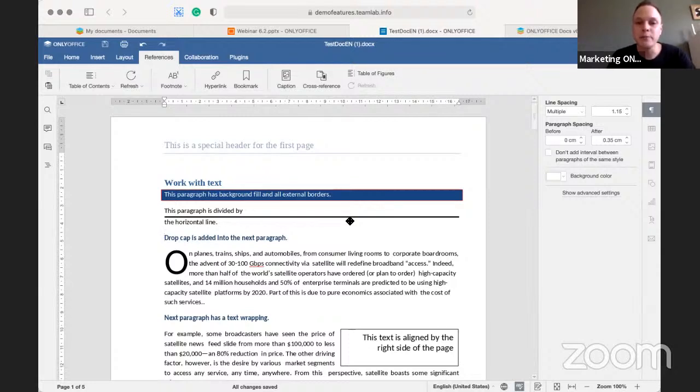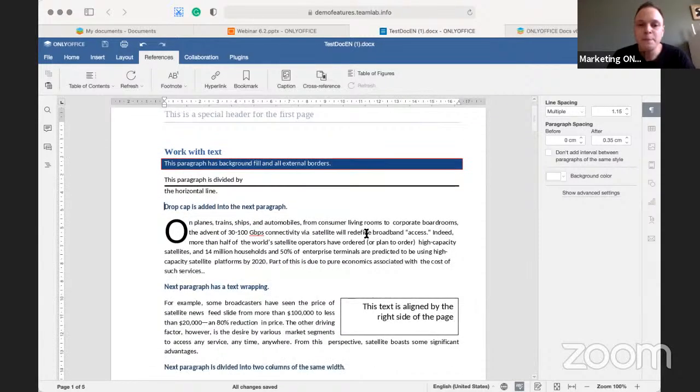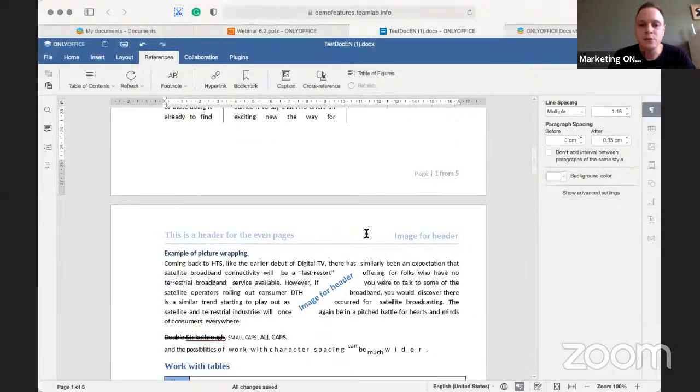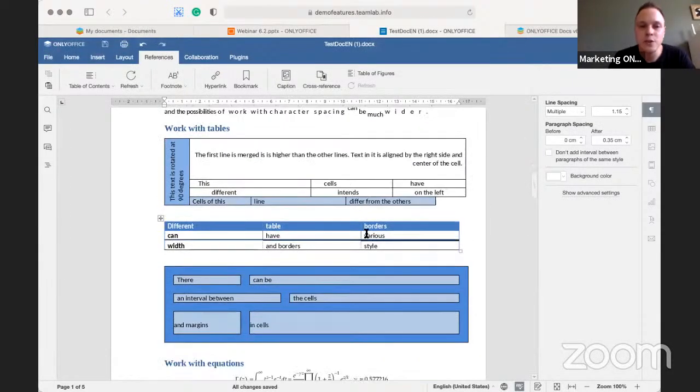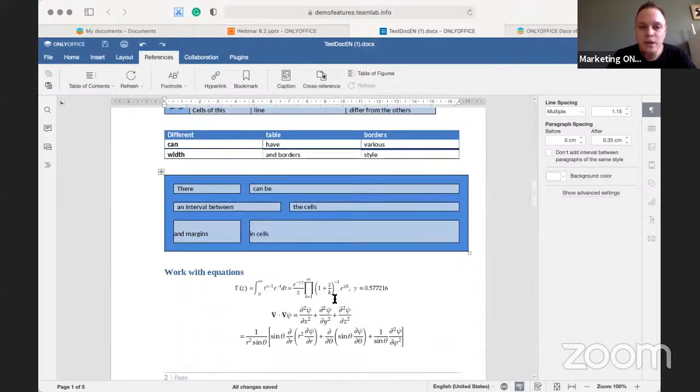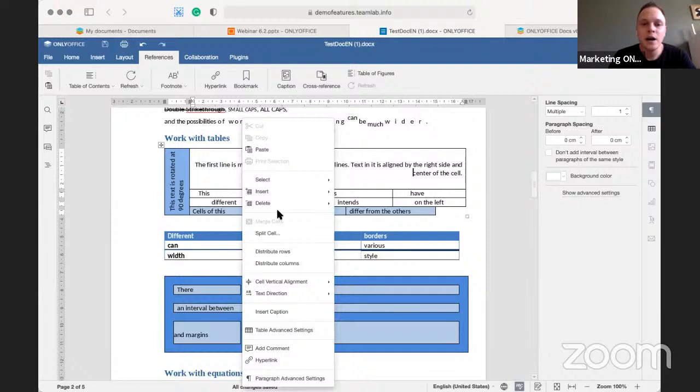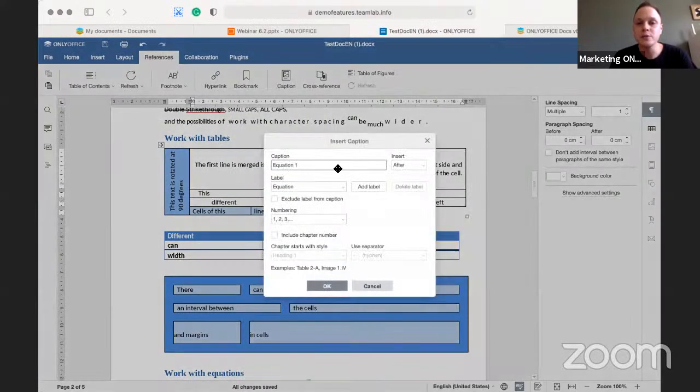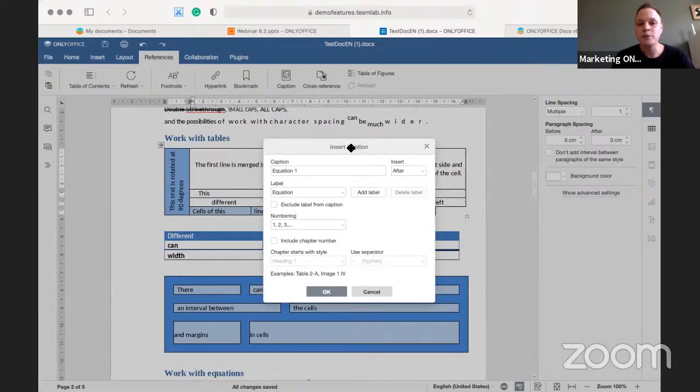So how to build a table of figures? I see this sample document, so let's find some kind of figures in it. And first of all, give some captions to them. So here on this page, you can see 3 tables, 1, 2, 3, and I think 2 equations. So let's try to add captions. In some of our previous webinars, we told you about using captions, but you can find more information in the Help Center if you'd like to. So here is the caption menu, which you can find from the context menu of each object.